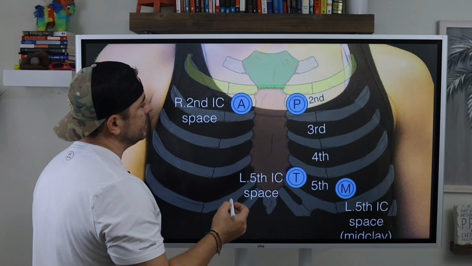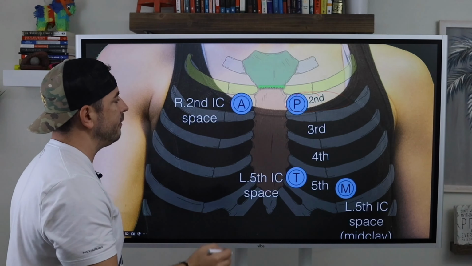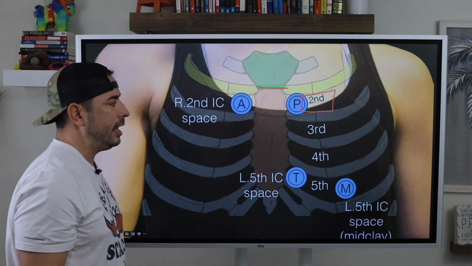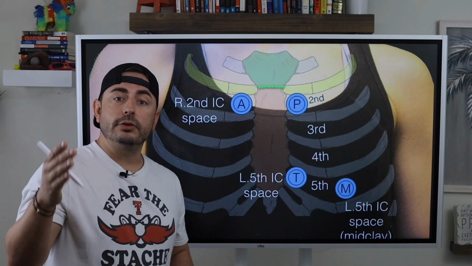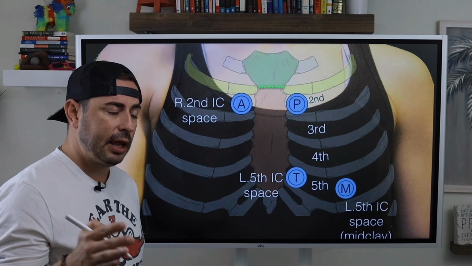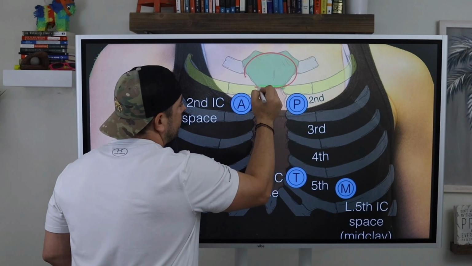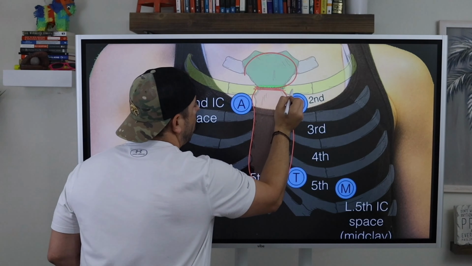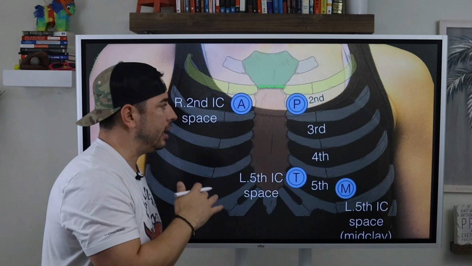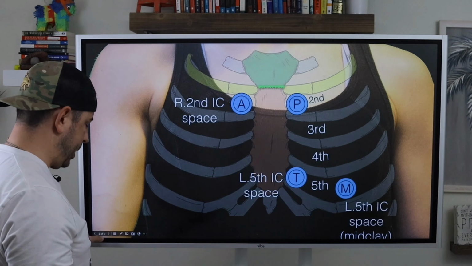It also gives us insight as to where the second intercostal space is, because we're going to find that angle of Louis, and then the intercostal space that's just below that is a key anatomical feature for needle decompression and for some chest tube sites. This is a critical site that we need for emergencies. So again, the manubrium connects to the sternal body, right where that connection is, that angle of Louis. The carina is there, and it also gives us insight as to where that second intercostal space is.